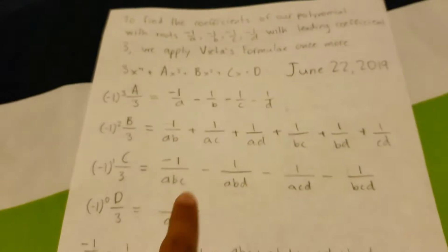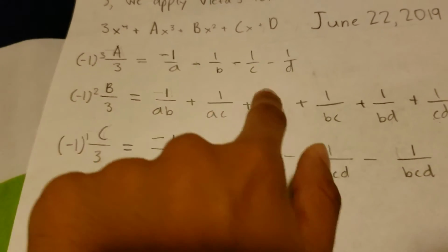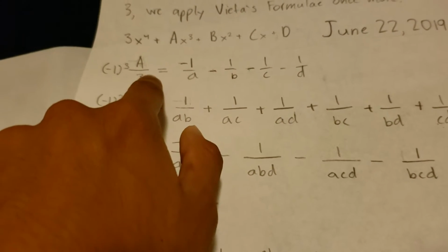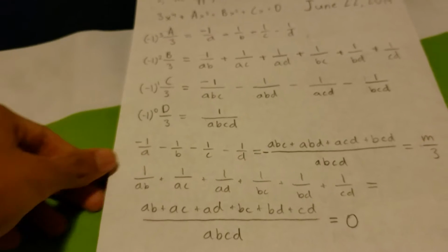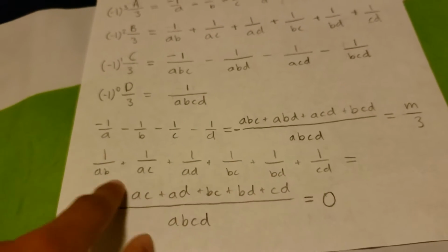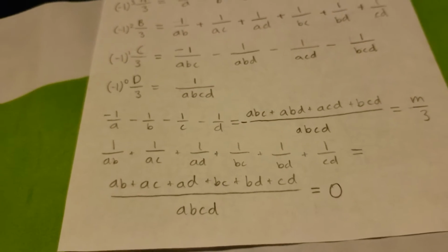So that means this right here is just positive M over 3, because this is just positive M over 3. And now we can solve for A. Interesting. But first, before we do that, let's solve for these other expressions over here and then plug them in and solve for the coefficients later.